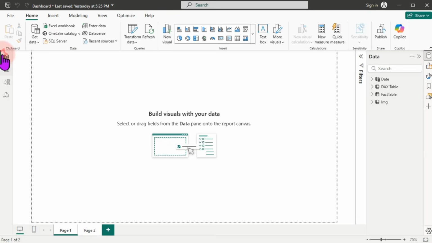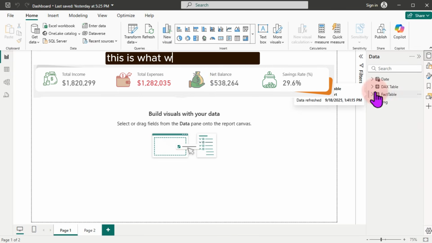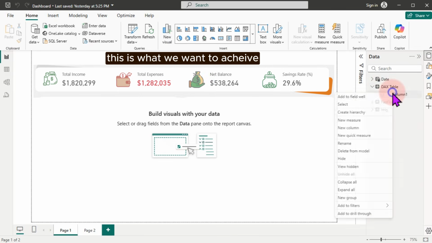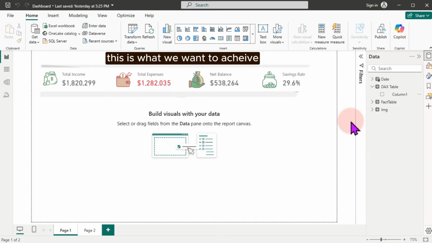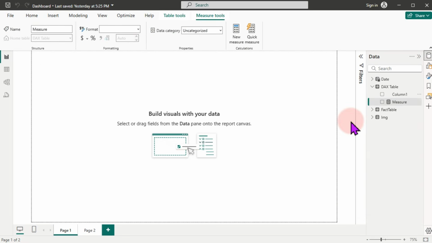Let's go quickly over here. Now we have this particular DAX table. It's blank right now. Right click on it and create a new measure. Let us call this one total income equals. What we're going to do right now is to use this SUM function for the first time.